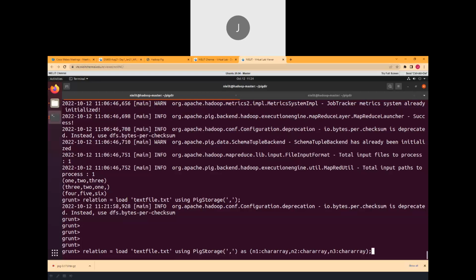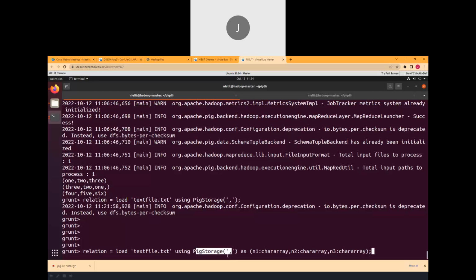You will use those if your file is in the form of JSON or binary files. Here PigStorage means it is a text file, and you are mentioning how it is separated, by the comma delimiter.